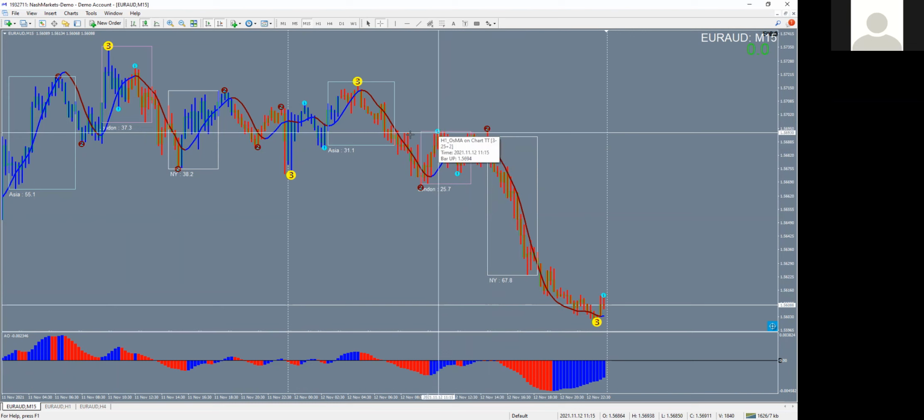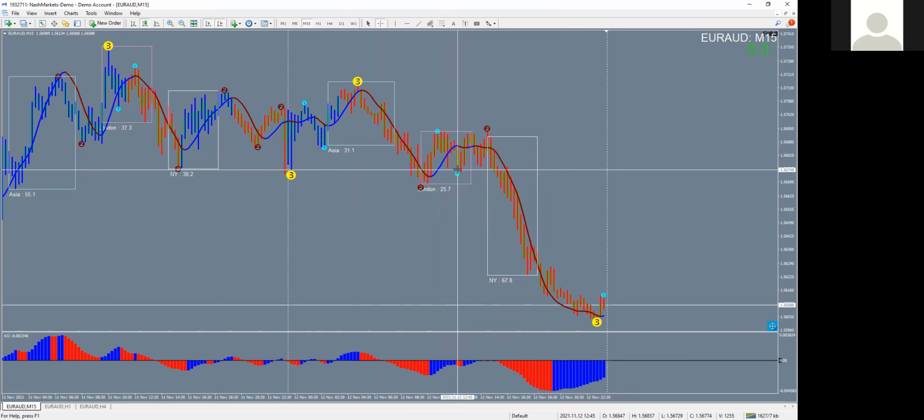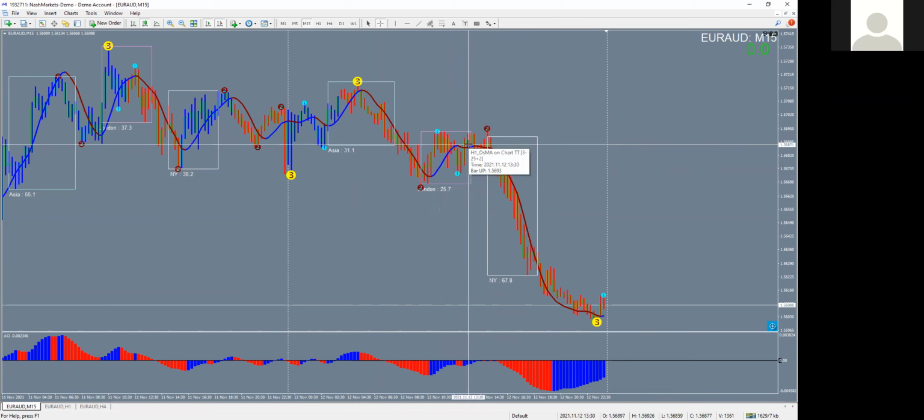Move to your left. No, to your right, next to your one ball, right there. Your two ball was probably there, to your right. Right here. Yeah, the peak. Right. Move over to your right. Two more bars to your right. Right there. So your two ball was probably, if that made a higher high, it probably was there. If not, then your two ball came in after it broke that high.